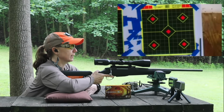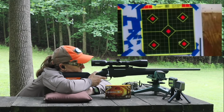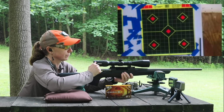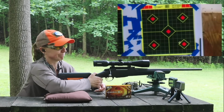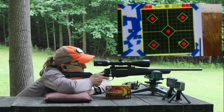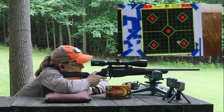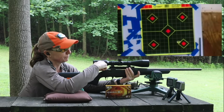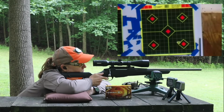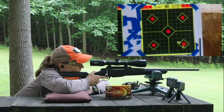All right, we are going to go bottom right. As usual, it's not sighted in for this round, so we're going to just shoot 3. Hopefully we get a pretty tight group. Okay. Be nice if we could get the third one right there. Well, that was terrible.